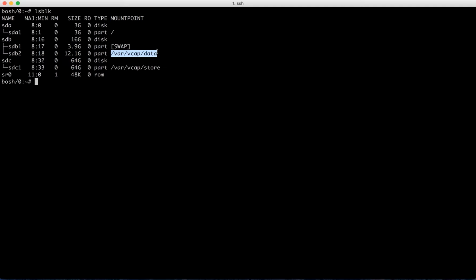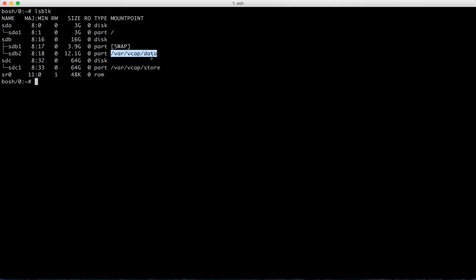We call it the ephemeral disk because for everything inside it, BOSH will not guarantee that it remains there at any point in time, for example after a restart. Technically, you should treat all the information there as ephemeral. The second partition of the disk is mounted at /var/vcap/data, and we're going to explore that directory in a bit.